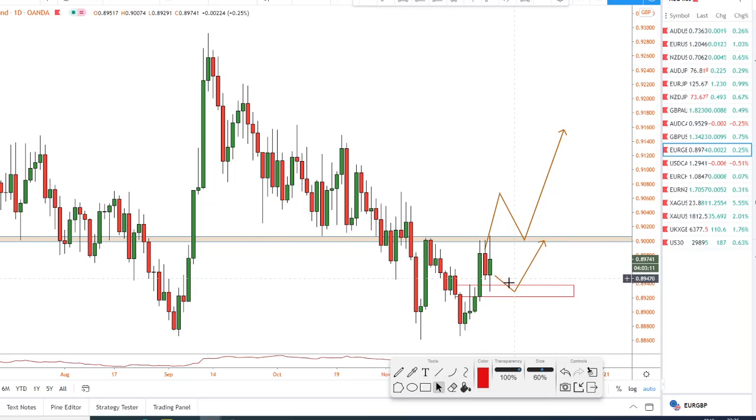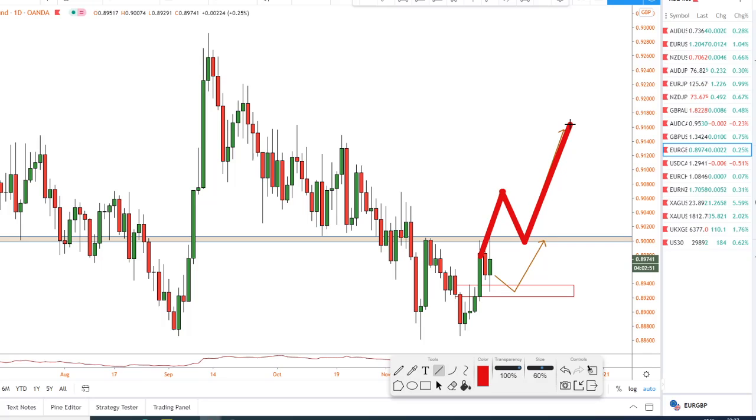I'm just assuming if it wants to go up, and this is a zone that I have marked here for a buying opportunity. I'm expecting it to go up. So on a daily basis, if it can go up there, retrace to this level, and then look for a nice up move, we can get a very nice risk to reward ratio. And this is the next resistance I'm looking at, so even if we enter somewhere here, and this will be our stop loss, I think we can get a nice 1:2.5, 1:3 risk to reward ratio there. So it's going to be a very good trade. Keep an eye on this one.